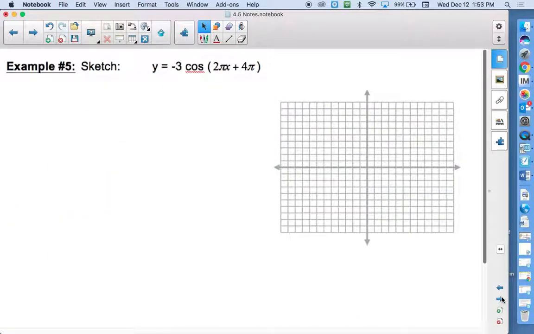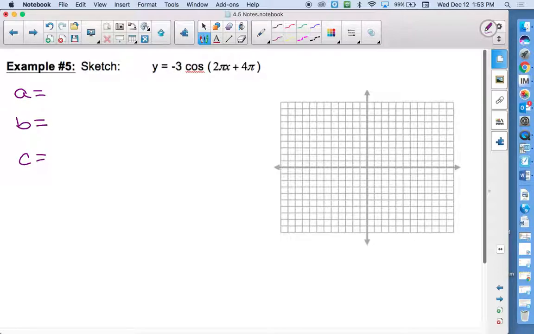So if you look at the last problem, we have -3 cosine 2 pi x plus 4 pi. So a lot of numbers in here. Let's start with A, B, and C. Eris, A is -3. But our amplitude is a +3. A helps us create the graph, but the amplitude, the actual definition of an amplitude, is a positive stretch vertically of the graph.